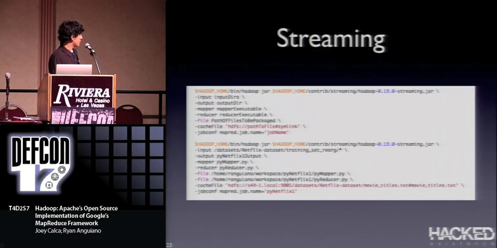directory. Mapper is you basically call from the current working directory on each node. So in order to call PyMapper, you have to include this file in the jar file, so you're able to access it from right here. And you can access any executable. If there's grep on each node, you can access grep. You can access awk. You can basically access any executable from right here. And a cache file, you can see we access a file in the HDFS and symlink it to movietitles.txt, so that is right where it's available from the code.